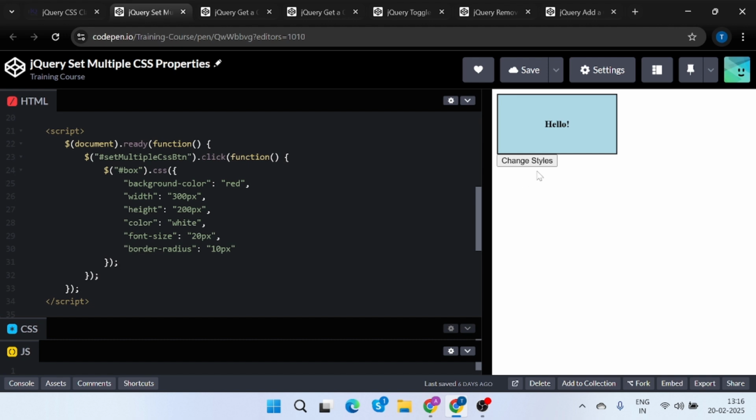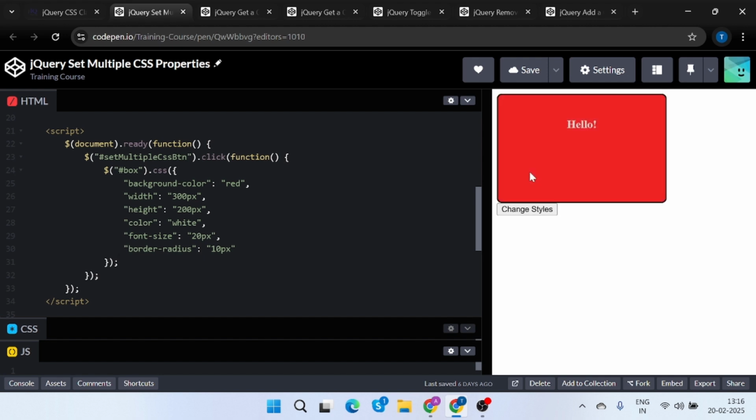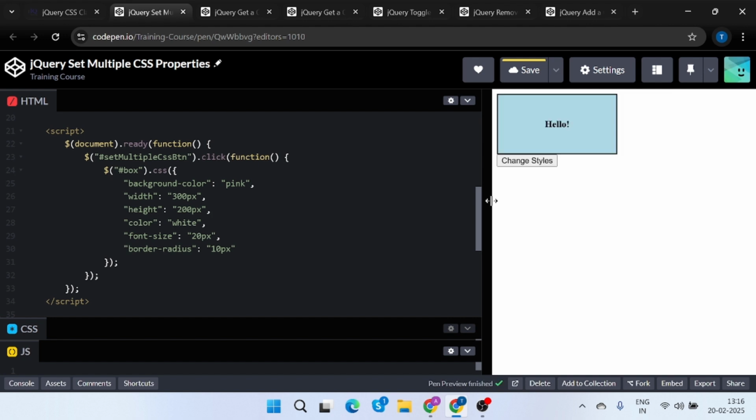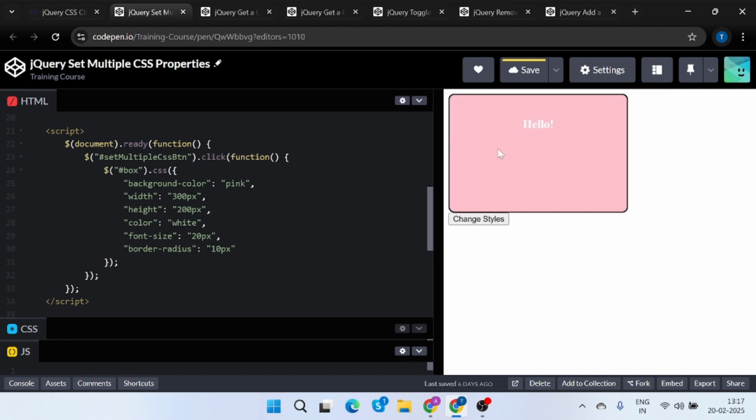When I click the button, it changes the background color, width and height of the div. Now you can see it's changed to red. If we change it to pink, you can see its color will be changed to pink.